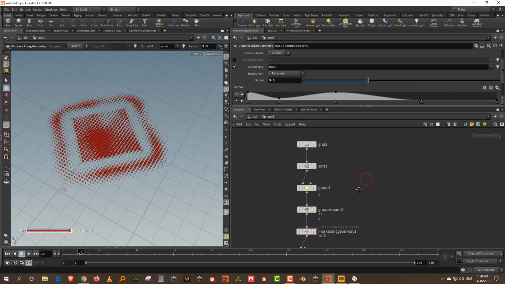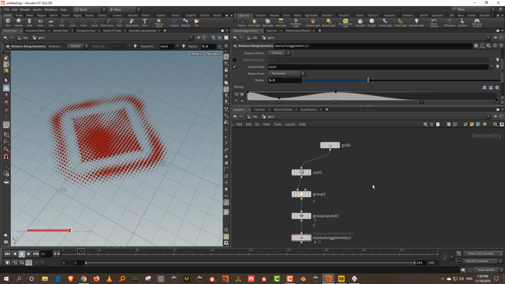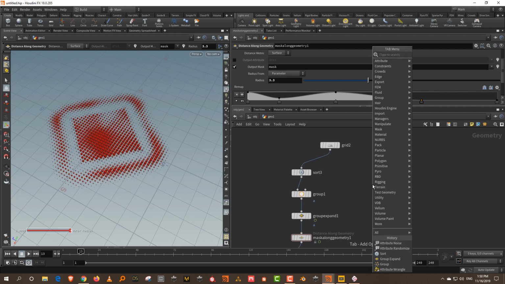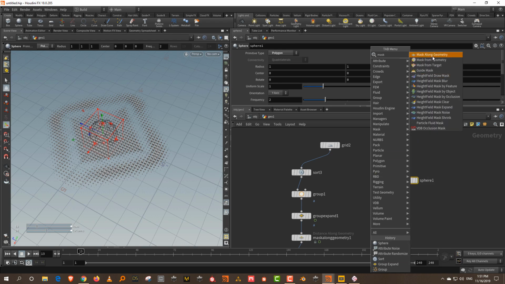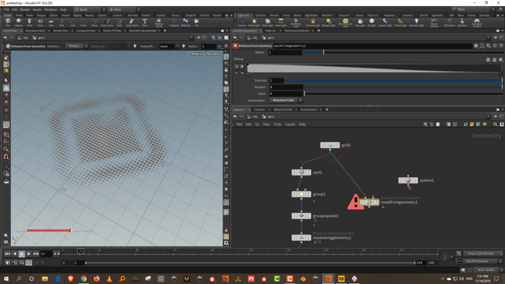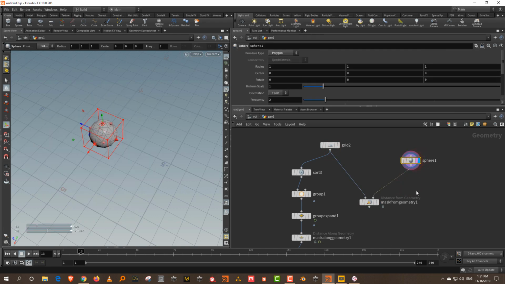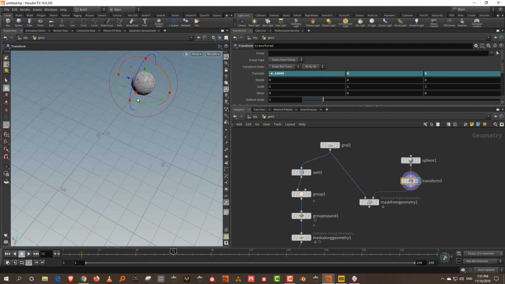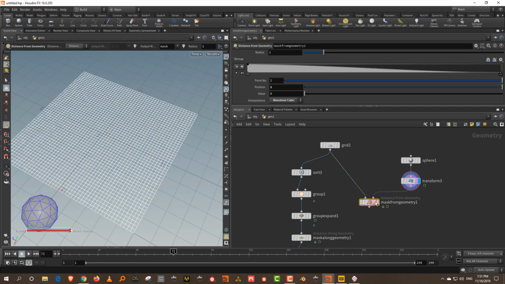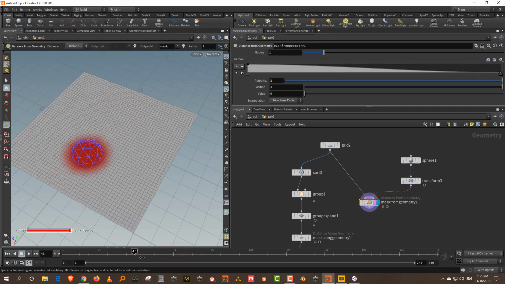So this is mask along geometry. But what you can also do is if you have, let's say I want an object to move along this and that will cause an effect on the copies. I can do something else. So I can take a sphere and let's make it polygon and I can do a mask from geometry. And then if I plug these two things together, let's just animate this, right? So I'll take a transform and I can move it here and we'll do alt click and come a little further and just move it to the other side. Okay. And what that should do is you'll get a mask moving like this.